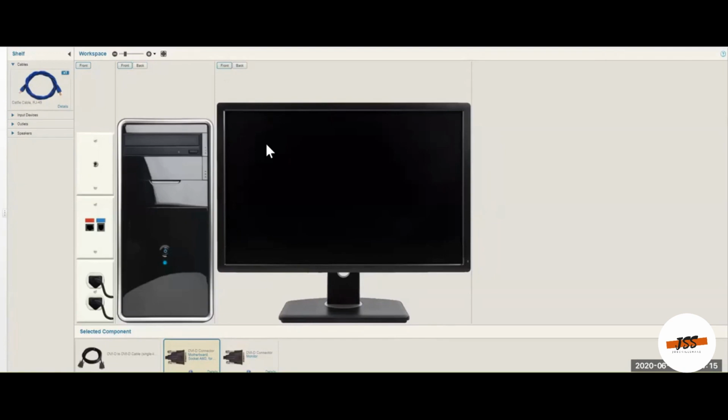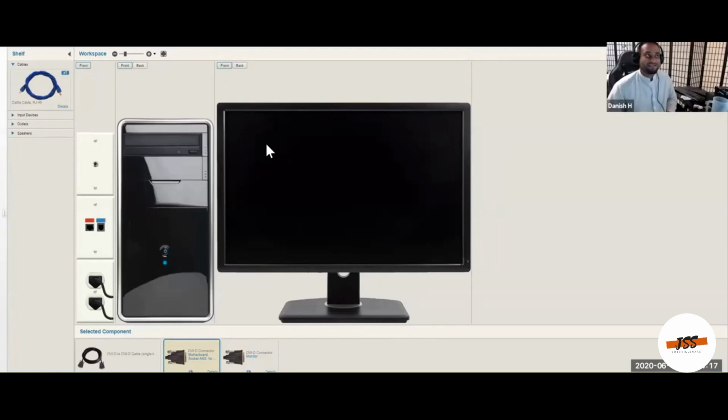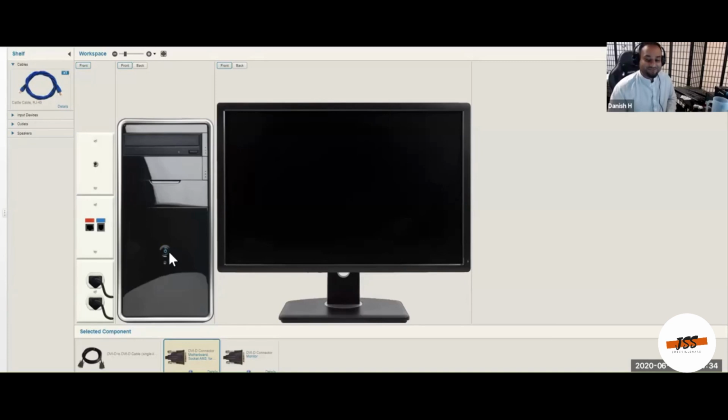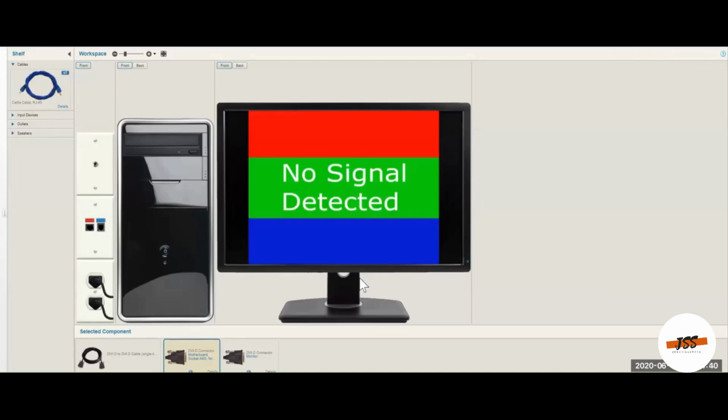Let me tell you. You guys have only 10 seconds to figure this out. I click here. Turn on. 1, 2, 3, 4, 5. It might be the power switch on the PSU. Click the power on the monitor. Okay, I already told you that power, this right here. You guys were missing something very basic, right? Oh, I thought the thing on the monitor, like the thing that was coming up, was on the monitor. Okay, my bad.